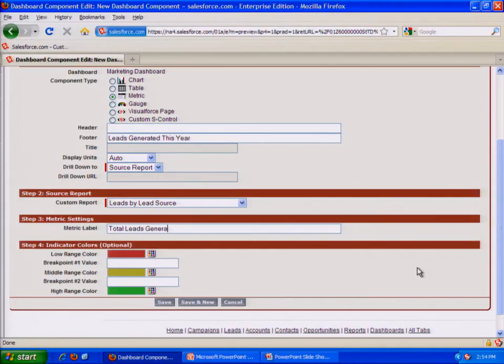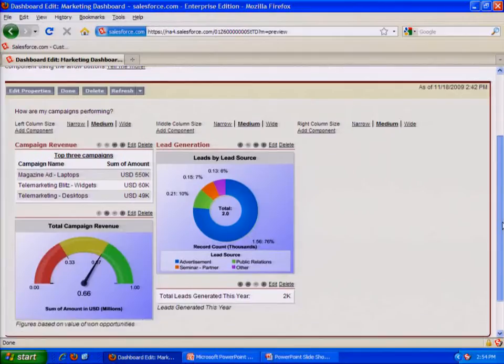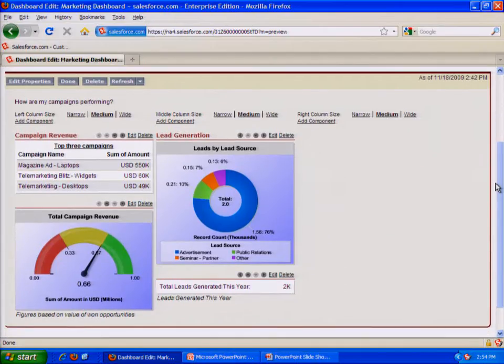Okay, so what text do you want to introduce this single figure? And as before, you can have this particular value highlighted in a certain color depending on where it falls within a range, but I'll leave that for you to do in your own time. Click on Save now. And let's have a look at what we've got. So there is our metric 2K, which, as you can see, corresponds to the grand total that we're now able to have in our new chart type of donuts. Okay, but a useful trick to get around the issue that charts and tables do not inherently have their own totals in there. And again, just a single header and a single footer, nicely locking those into a particular segment of our dashboard. Okay, that's 4 down, just in not very long.